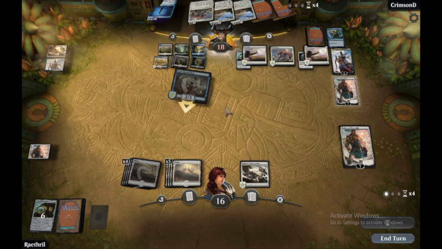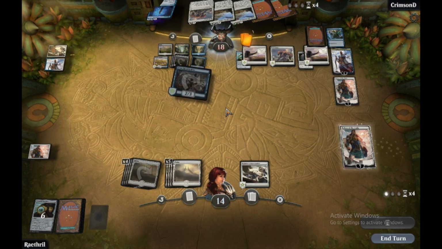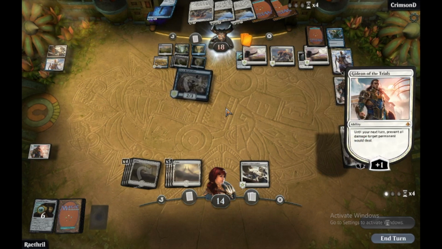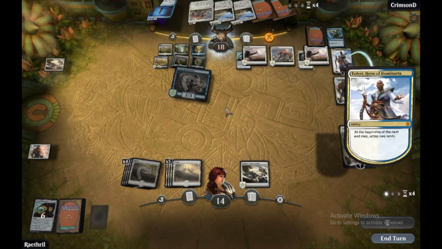So he's going to get in for 2. This is fine. And then he's going to probably +1 on my Gideon. Again, I know he has Settle the Wreckage and Seal Away. You can keep +1ing my Gideon all you want. And I'm literally just going to... We're just going to keep playing this game back and forth, to be honest.